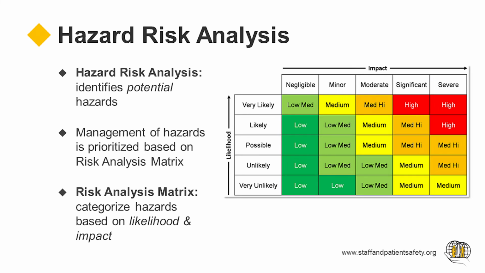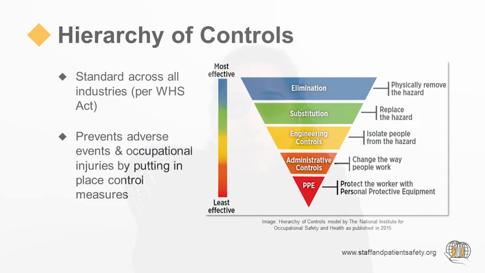You determine the risk level based on 1. The likelihood of that hazard causing harm, and 2. How severe the impact would be should the hazard cause harm. Most facilities will have a procedure for exactly how the likelihood and impact can be calculated. Once the hazard's risk level is identified, the hierarchy of controls can be used to effectively implement strategies to prevent the hazard causing adverse events. The higher the risk category for the hazard is, the more important control measures are.